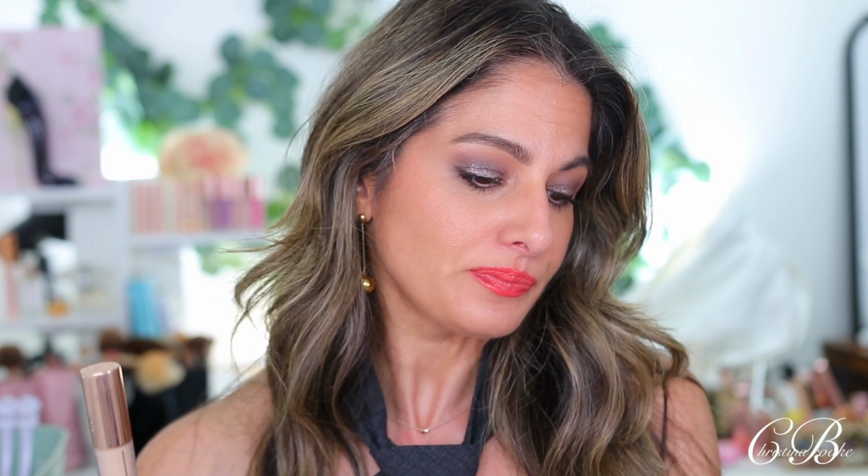So what I do is I put it right over where that imperfection is, where that line or that vein is, and then I go in with a concealer on top. But I put a lot less concealer because I'm not trying to cover anything anymore. The concealer is just to blend everything and make everything brighter. So the concealers that I really, really love are from Charlotte Tilbury. And actually, this is a new one that I love. This is from Urban Decay. It's a Stay Naked Quickie concealer. I've been using this a lot. But let's start with the Charlotte Tilbury one.